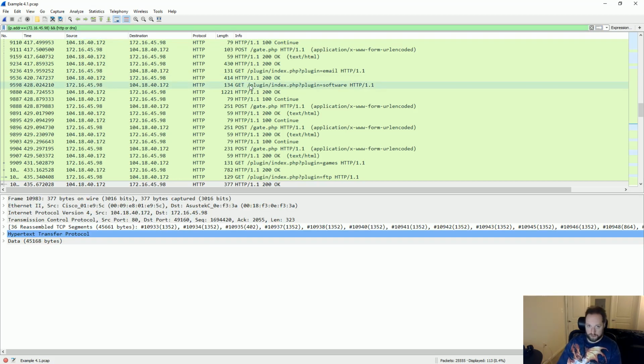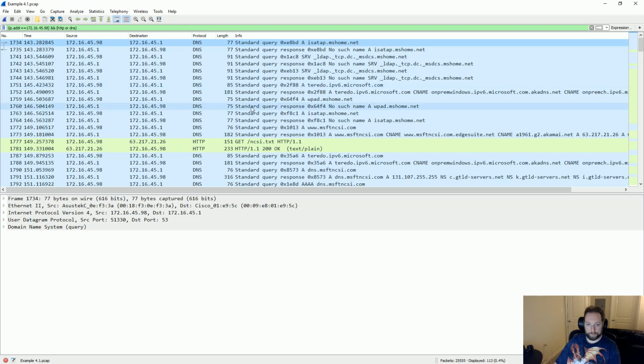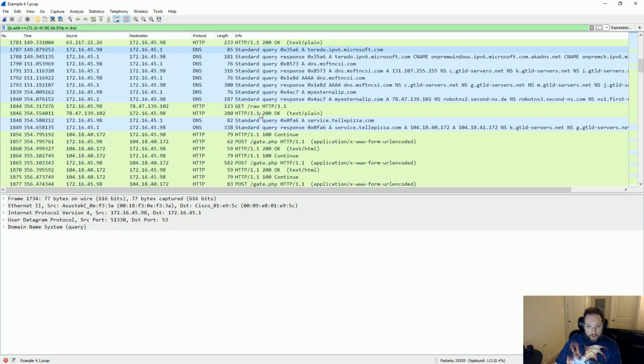Now, I'm going to go to the top here. Okay. As I scroll through this, immediately I see two things that, to my sense, look highly suspicious. One is this DNS request to myexternalip.com. I can intuit from just the name that the purpose of this site is to identify in an easy way the external IP address of the requesting system.